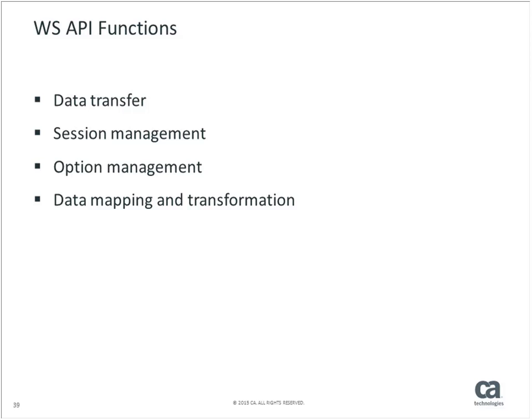Okay, the API itself will consist of a number of functions. Obviously, the most obvious functions are things like data transfer, actually sending the request and receiving the request. But we'll also have some API functions for managing and setting options like timeouts and logging information and session management or request management that can be used to really control the allocation and deallocation of resources. And finally, it is our intent to build data mapping and transformation functions that can assist in the parsing and generation of the XML request.